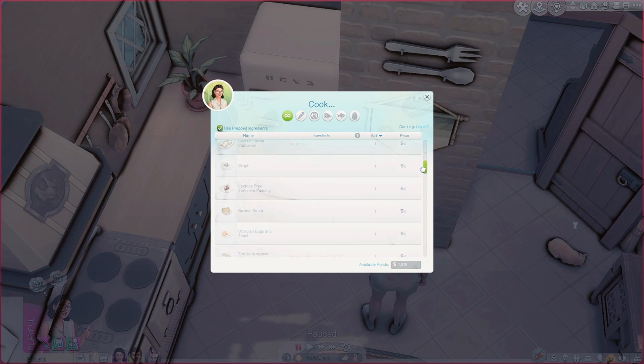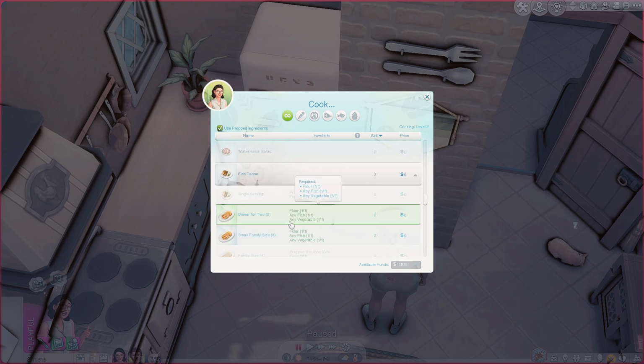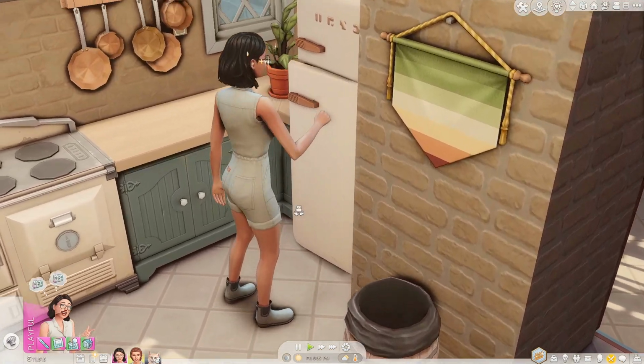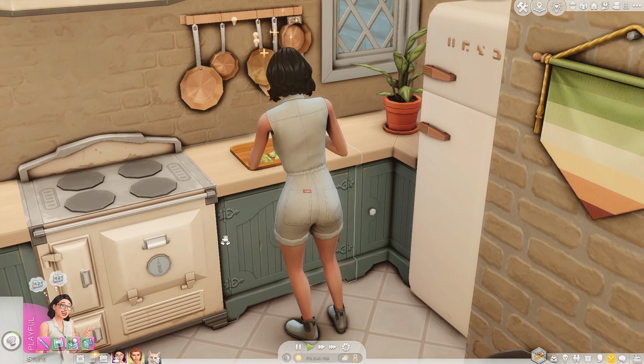We do need to cook some dinner, so I'm not too sure what we are going to make. We don't have too much in right now. Ingredients wise, I have decided to play with the simple living trait, so we are going to have to go grocery shopping at some point. I think we will make some fish tacos. We have enough ingredients for that, so we will make these tonight, and then I think tomorrow we are going to have to pop to the grocery store to grab some groceries.